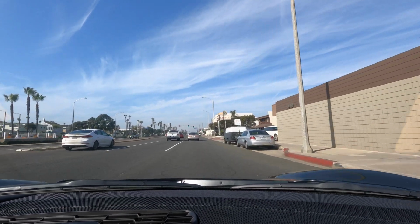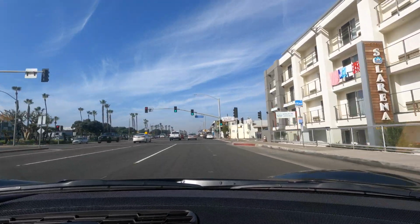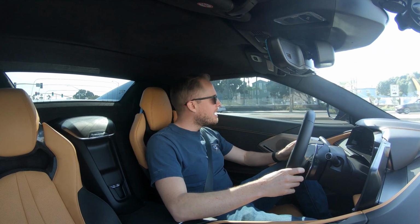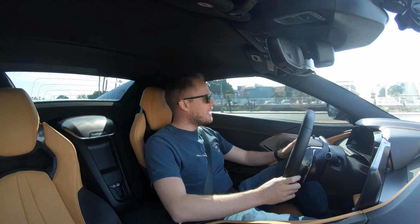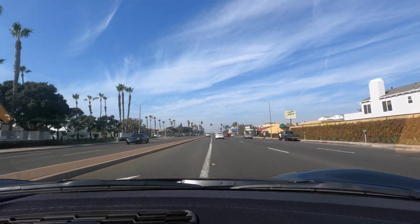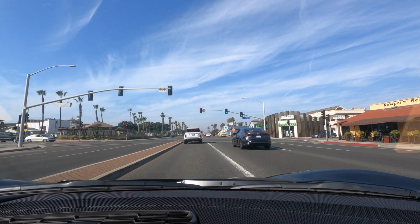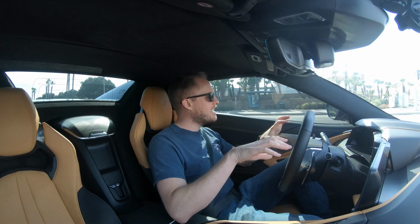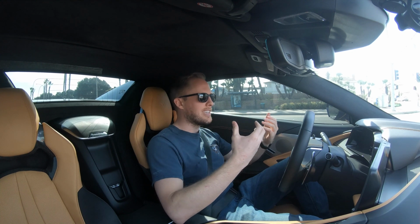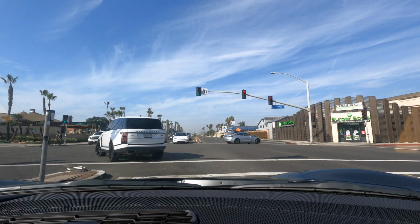It has the blind spot detection. It has a great sound system. It has heated and cooled seats. This is a very luxurious car. The transmission is great, but again, I just prefer having a manual transmission in my sports cars, and so I don't think I'm going to be getting one of these for personal use, but it is a very cool car, and I like that you do still have control over the transmission, being able to engage launch mode, being able to engage the burnout mode. It's pretty cool. All right, here we go.